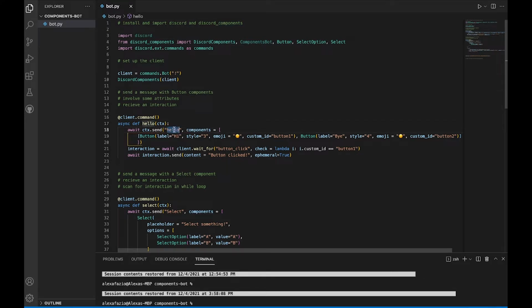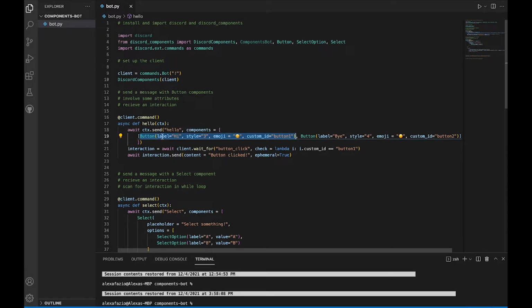So here we have the regular message that's going to send, so hello is going to send. And we also have inside of here components. As you can see, I have a button. And inside of this button function, there's a few arguments.